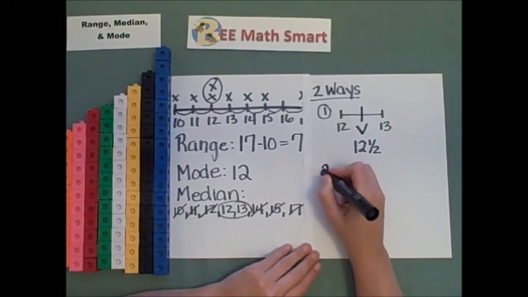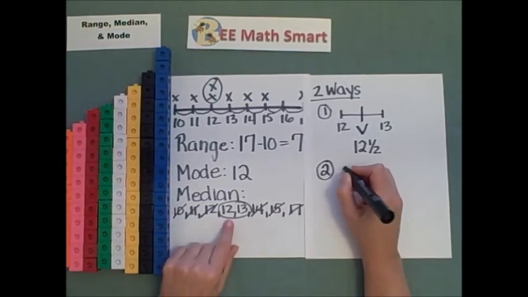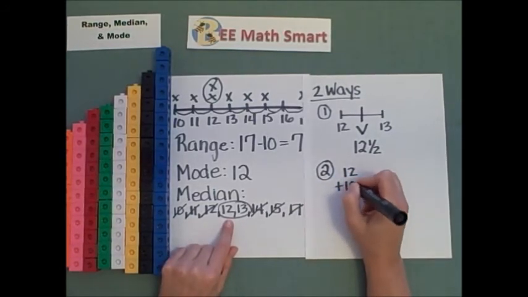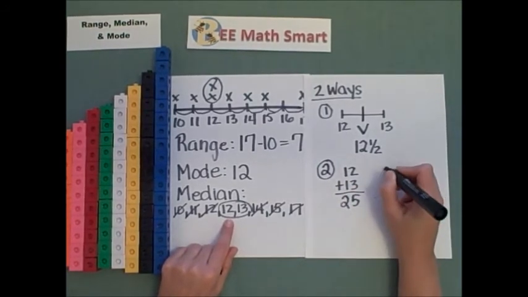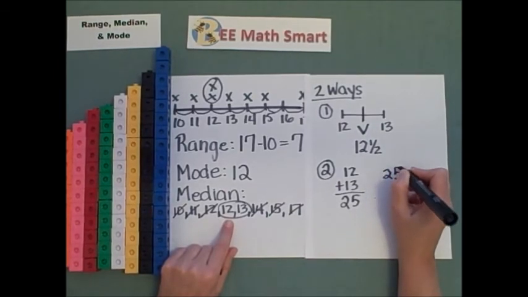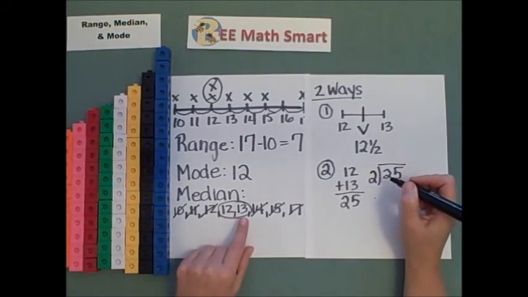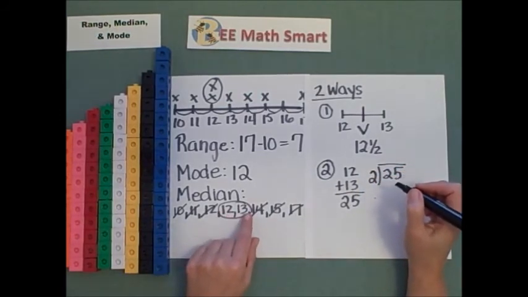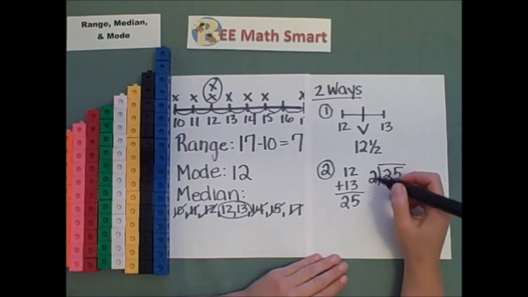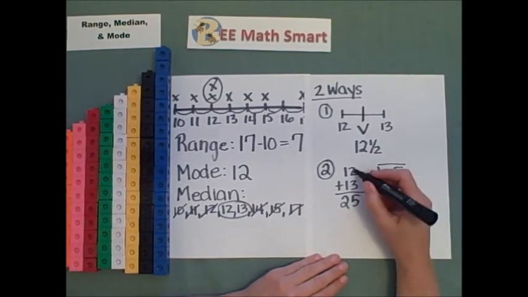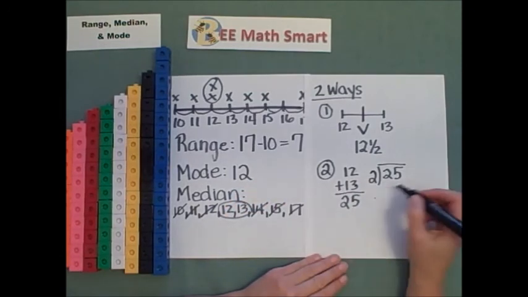The other way to solve that is to add the two numbers. So I'm going to add 12 plus 13, and I get 25. And now I'm going to take 25 and divide it by 2. And that's just a rule you've got to remember. If you've got two middle numbers, they might not be next to each other. You could have a 10 and you could have a 35. But these two happen to be together. Sometimes they are, sometimes they're not. You add the two numbers together that are in the middle of your data, find how much they are together, and divide by 2.